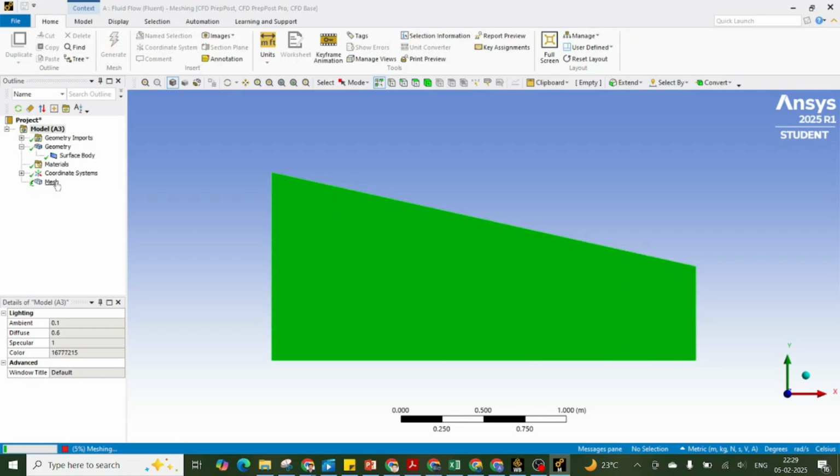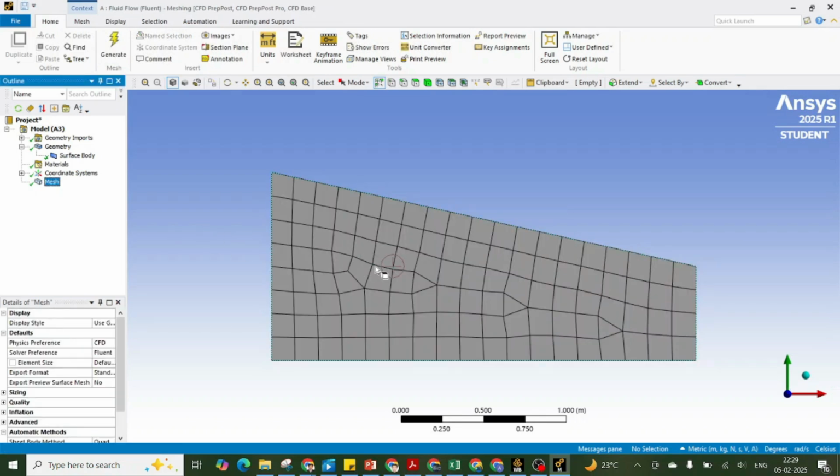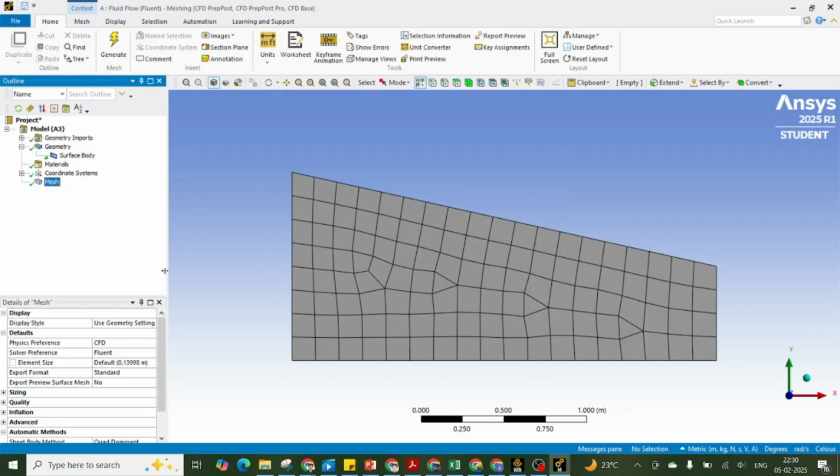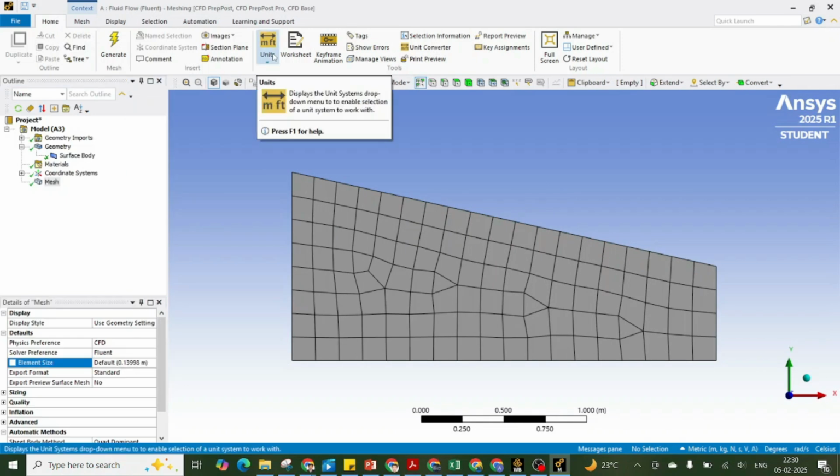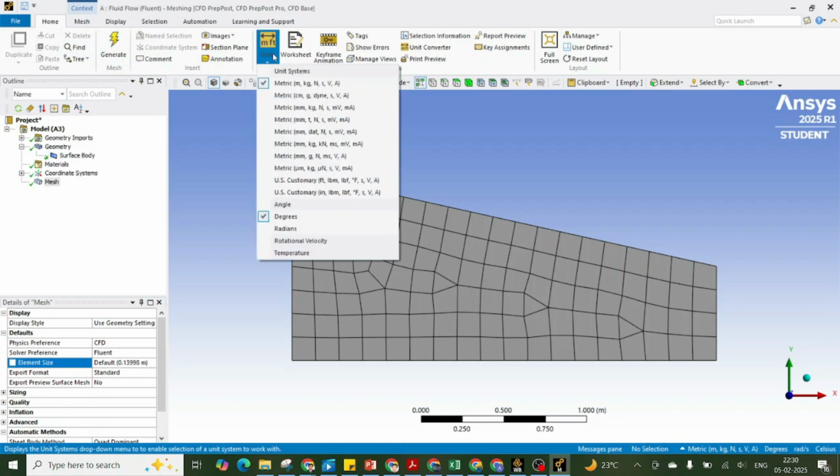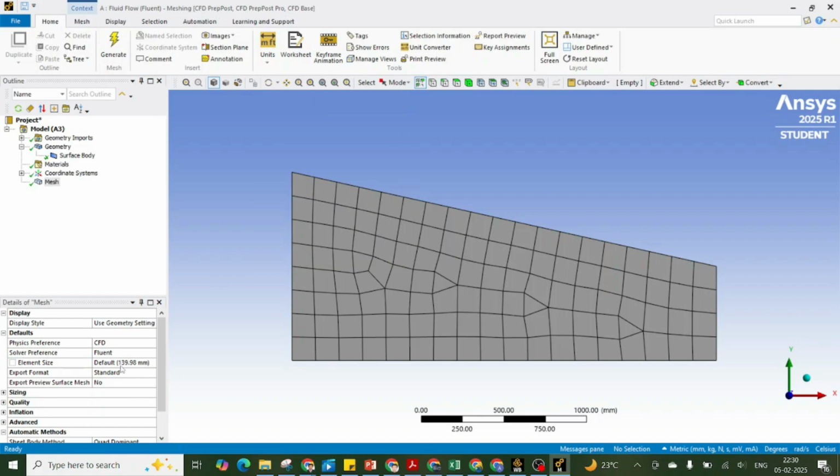For the default case, we have an element size considered by default by ANSYS. Its value is about 0.13996. I want to change this to mm, so go to the unit and change to mm. Now you can see at present the element size is 139.98.